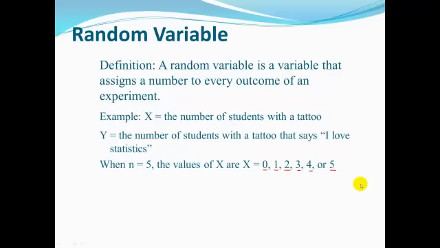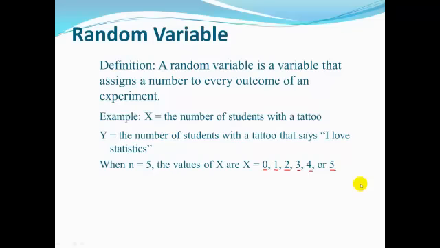So where I see all N's going across the board, well, that's the 0. That's the outcome where X is 0. If I have the one that has T's going across the board, well, that's the one where X is 5. And what you start to realize is there's several cards that have 4 students with a tattoo. Think about how many different ways you can write the T's and the N's where you have 4 T's. Well, if you have 4 T's and there's 5 letters on the card, isn't there one N?